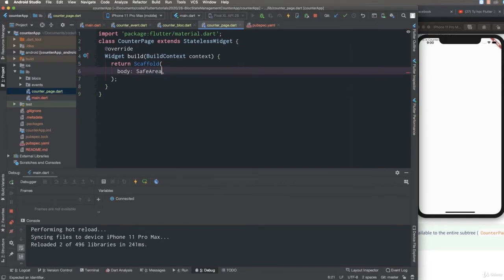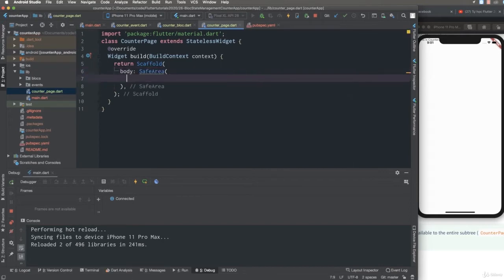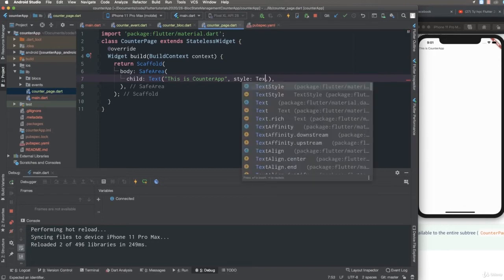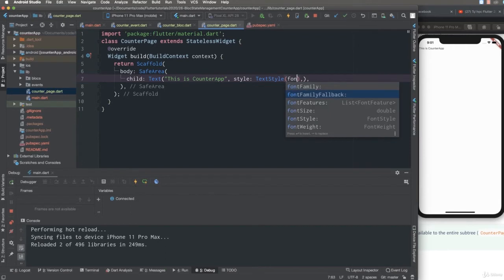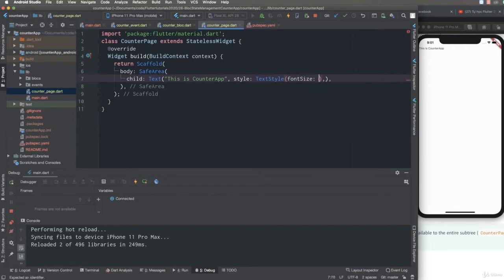The safe area is an area that removes the top and bottom. It is only used in iPhone. Yes, your iPhone X, iPhone XS. Okay, and you set the style with the text style object. Font size increase to about 30, and okay, yeah.